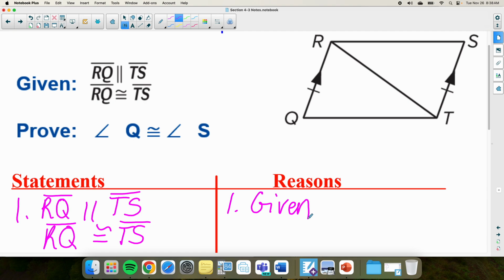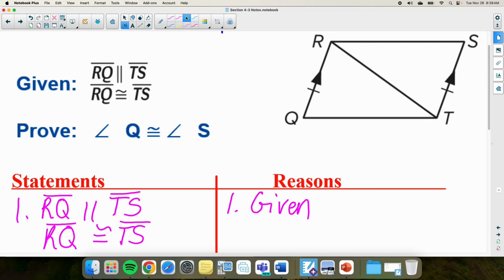Okay. Now, one question I get a lot, you guys, when we're trying to figure out is it side angle side: you can't use parallel lines when you're doing that. It has to be congruent lines that you're using. If you're trying to do side angle side, you can't use the arrows for that, but you can use the side markings for that. So now, do you guys remember what I said when we look at parallel lines, what kind of angles do we want?